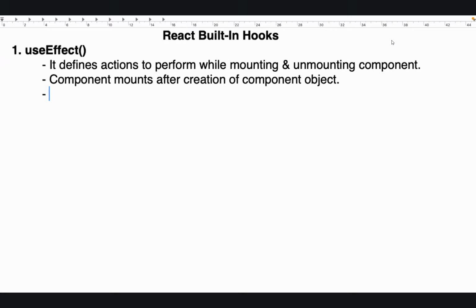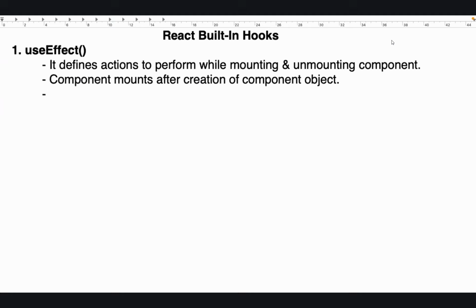When a component unmounts, it is when we are changing from one component to another.